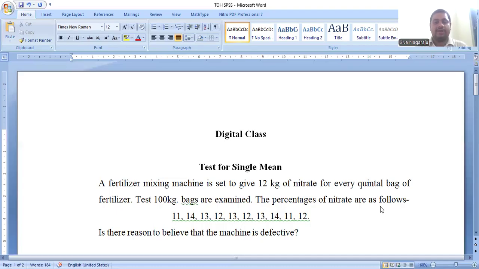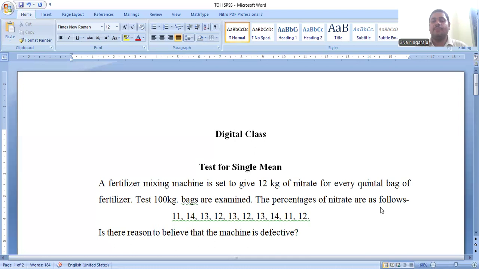It means every quintal is called 100 kgs, so every 100 kgs, 12 kg of nitrate will be mixed into the fertilizer to grow a particular seed or to get some good yield. For that we apply the fertilizer, and in the fertilizer the nitrogen-like nitrate component is most important.